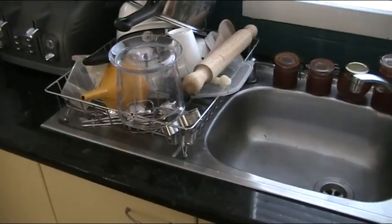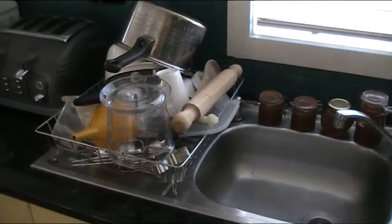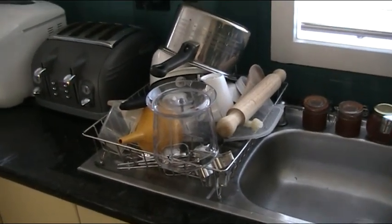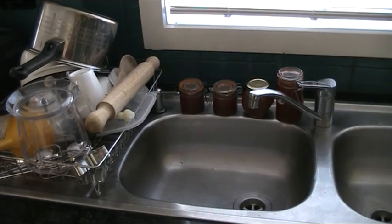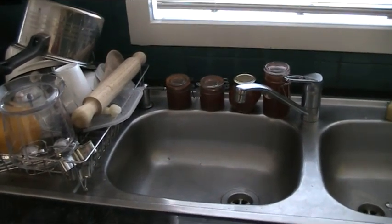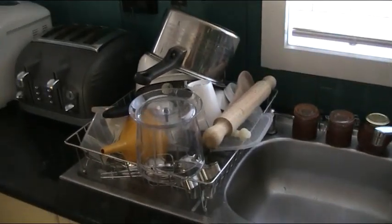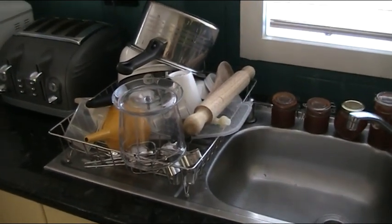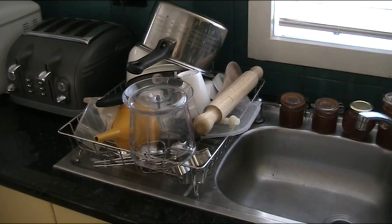Look at that, we've cleaned up the benches. Oh, great job, Andy. You know, I can't help but wonder, Hugh, don't you have to do the dishes at River Cottage, mate? Or do you have some sort of staff over at that cottage that come along like magic fairies and just get rid of it all for you? Been kind of wondering that, mate. You never mentioned that on the show.